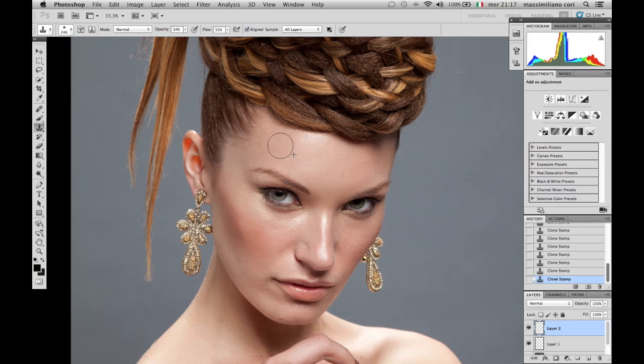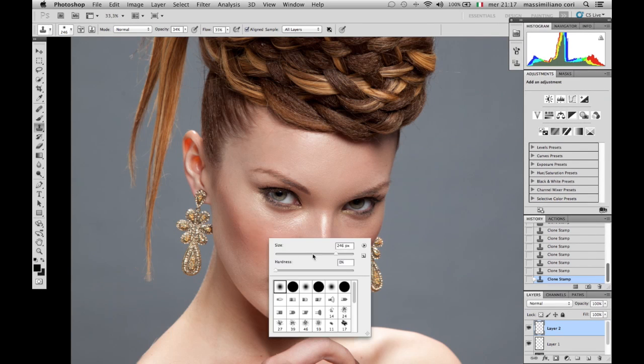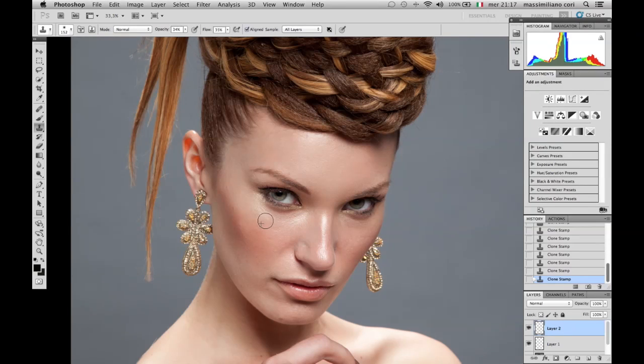You can change it around and use your taste — discover, and never just listen to what others tell you. We are going to fix under her eyes, soften a little, but we are not going to erase what is part of her skin, because we still want her to look human — not a robot, not a fake doll. Like this, it's already almost good. I'm going to do this photo real quick for timing, as sometimes it gets very long. You don't really need to see every single detail and spend half an hour on this procedure.